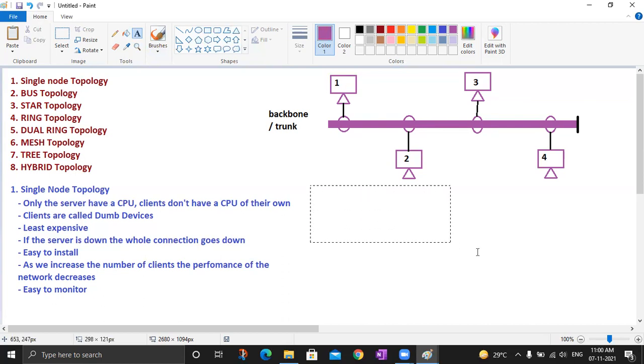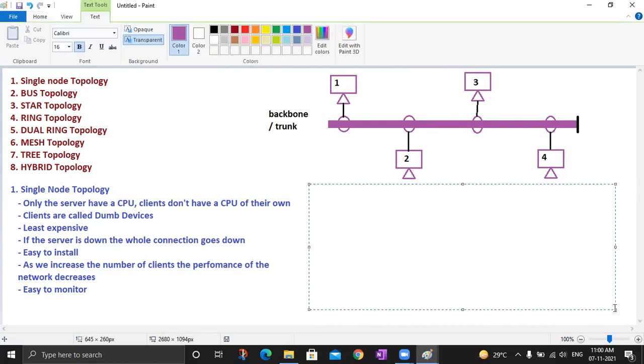How data? I can't imagine how communication will be very slow. Communication of data in this network will be very, very slow. First of all, the most important point of bus topology is that the data will always be broadcasted.